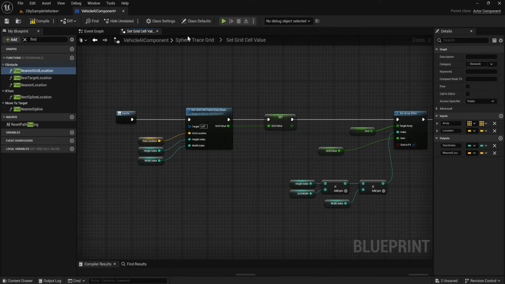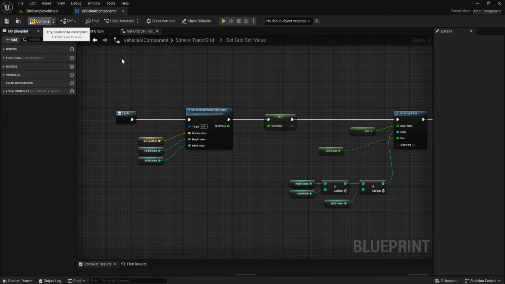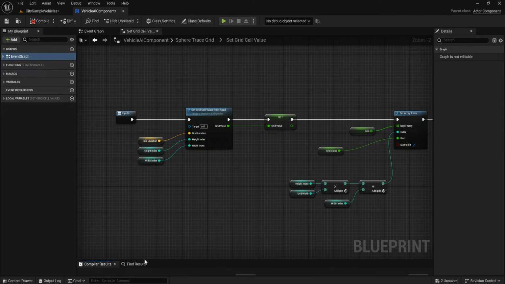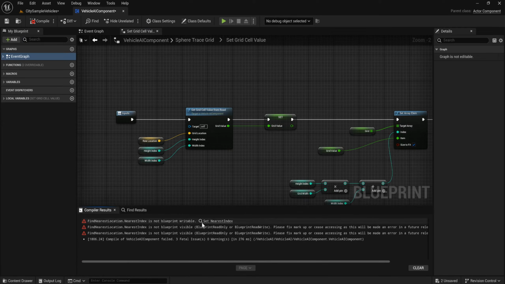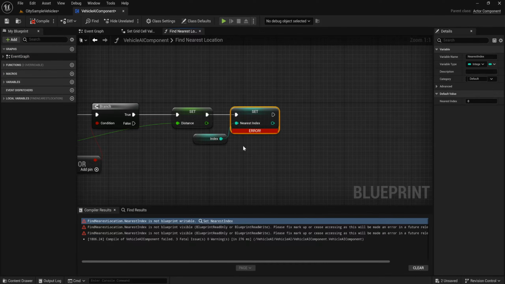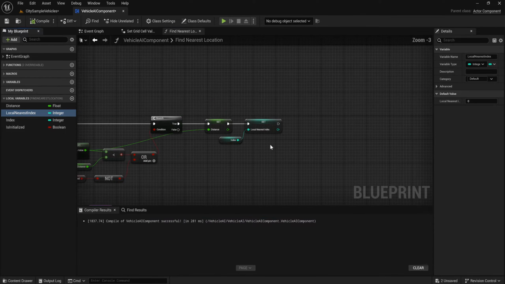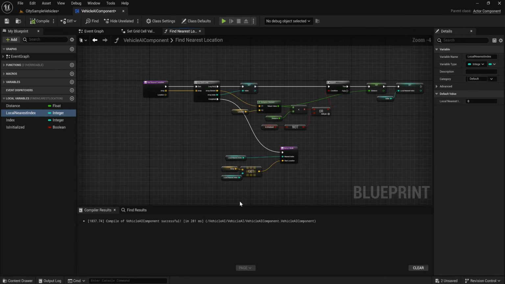We can close it and compile. There are some errors when we set this nearest index. So we can change this name to local nearest index path, and we don't have any error.